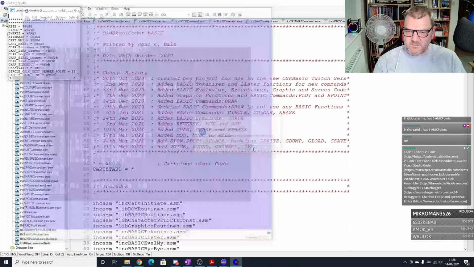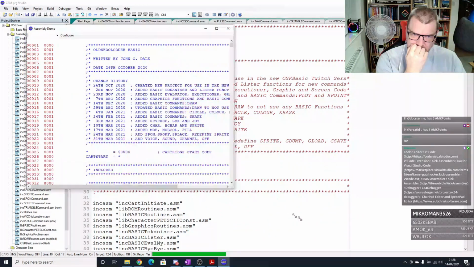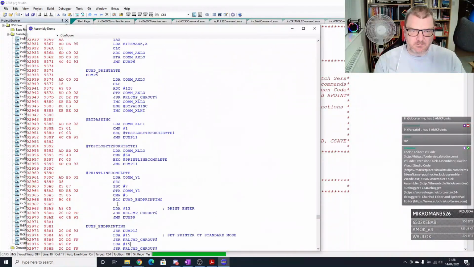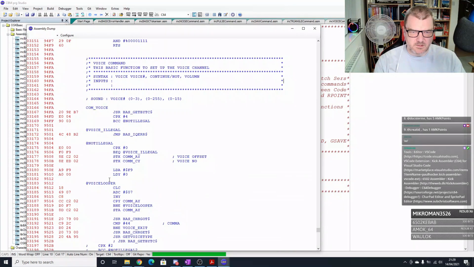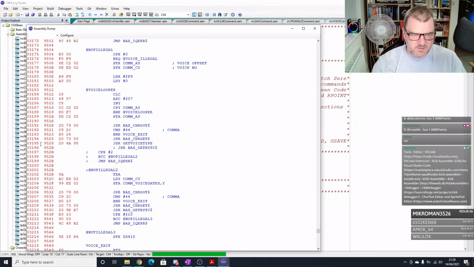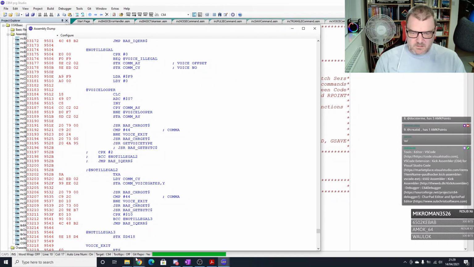So we need to put a breakpoint in. So we need to know where it is. F5. Let's do it again. Voice, voice, voice, voice, voice. Sound, voice. So we are looking at here, get voice. So it's 9528. Okay, let's run debugger.